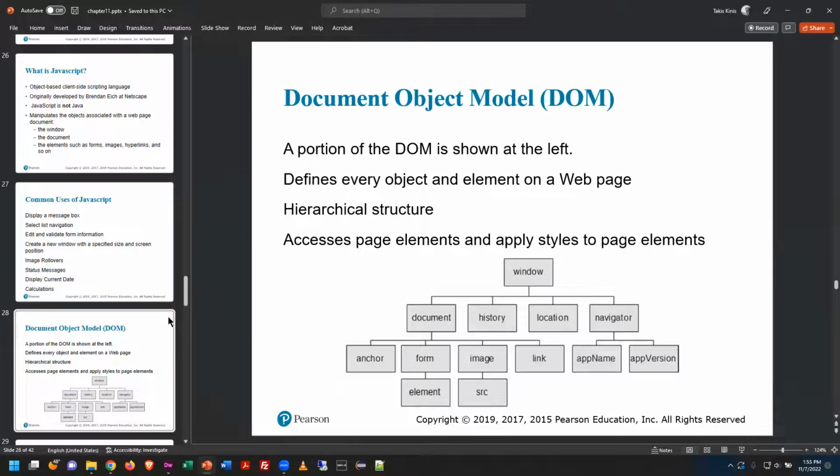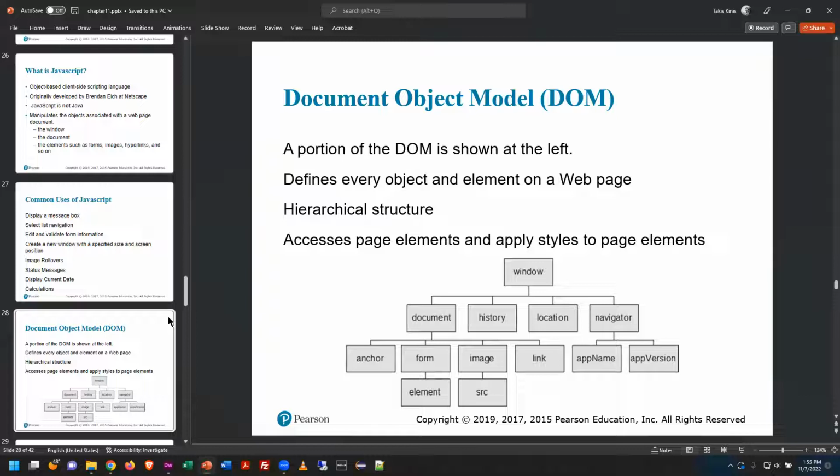The real power of JavaScript lies in the fact that it's an interpreted object-oriented language, and it can interact with the objects of a web page. And so when we look at a web page, we have this thing that we call the DOM, D-O-M. This is really important as you move forward in web, understanding the DOM, and just understanding even the acronym. But basically, it's what we call the document object model.